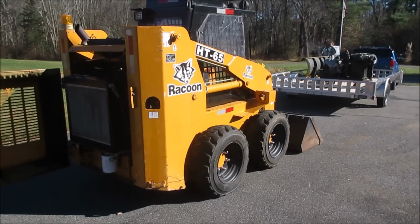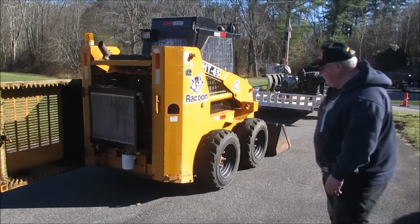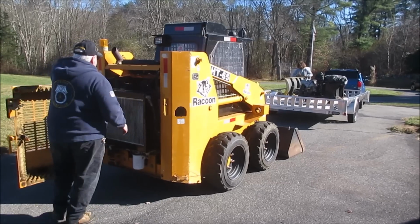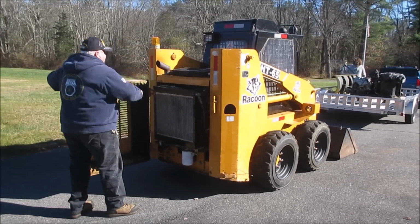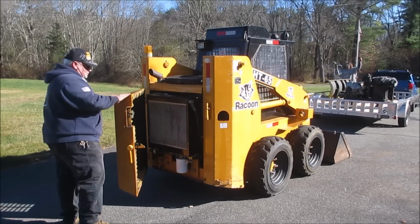Yeah. Well, awesome. Let's go get that on the other trailer and see how we make out with getting ourselves home. Whenever you have it open, make sure you shut this. Otherwise, smoke's gonna not come out of your exhaust.